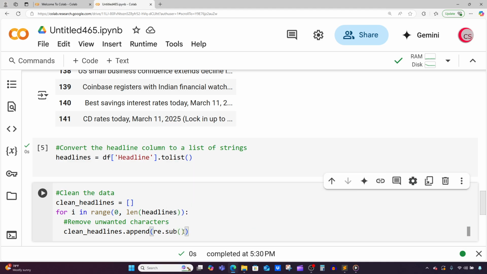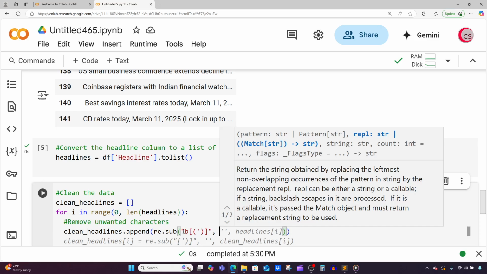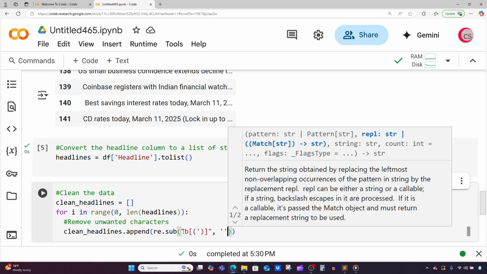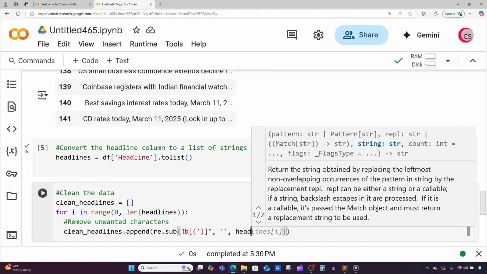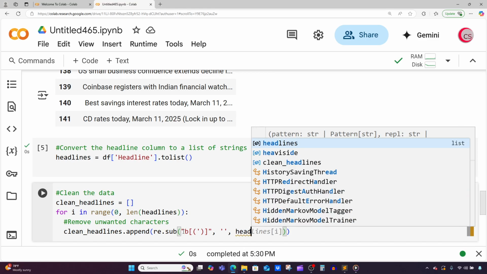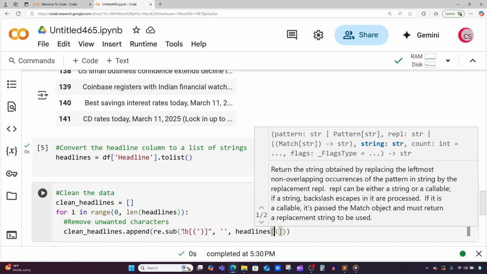So we're going to use that re dot sub function, and we are going to put b and then square bracket left parentheses right parentheses, and then a single quote or apostrophe. And if we see this pattern, then we're going to replace it with an empty string. So we're just going to put 2 single quotes there, and then we need to tell it what headline to do this on. So that's going to be headlines at position i.